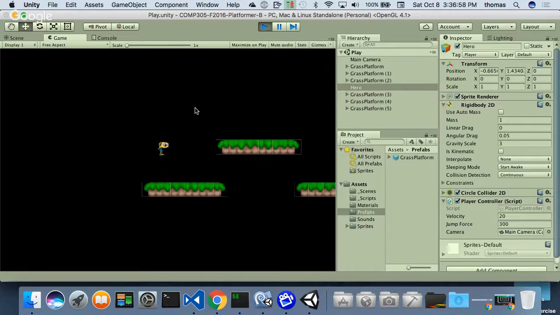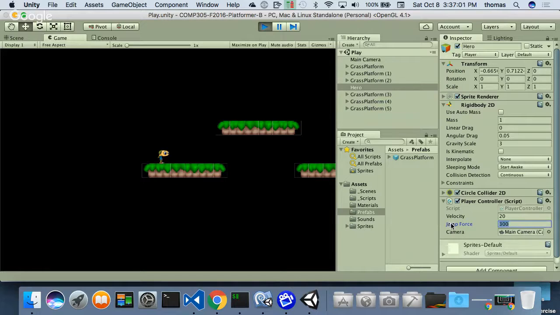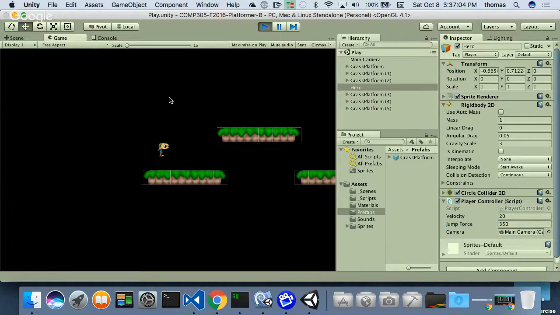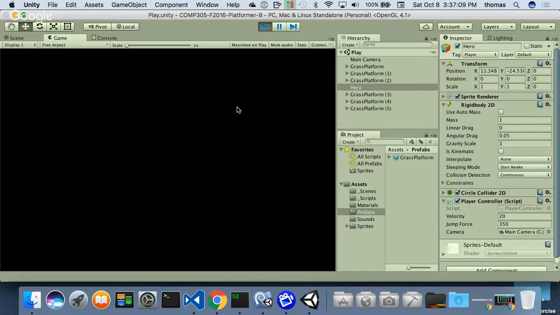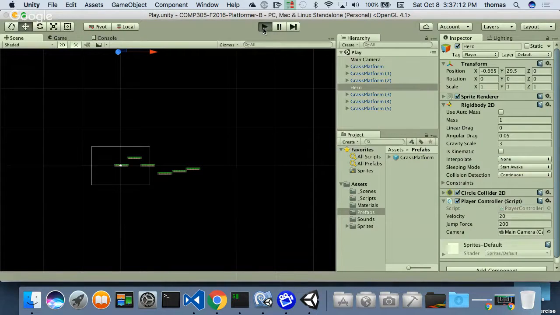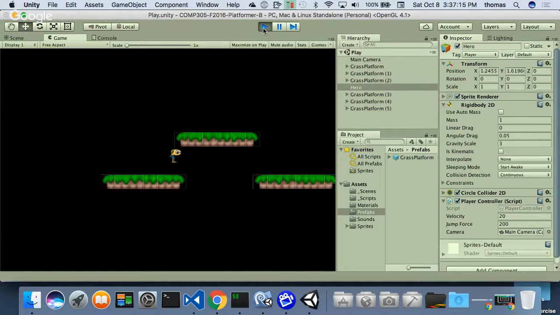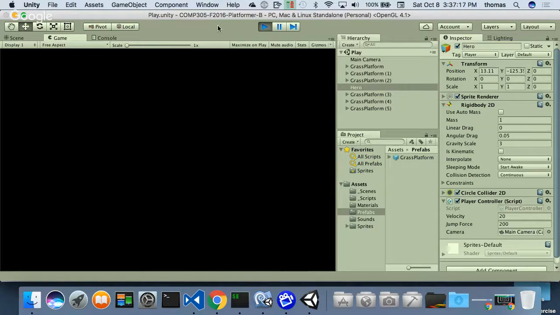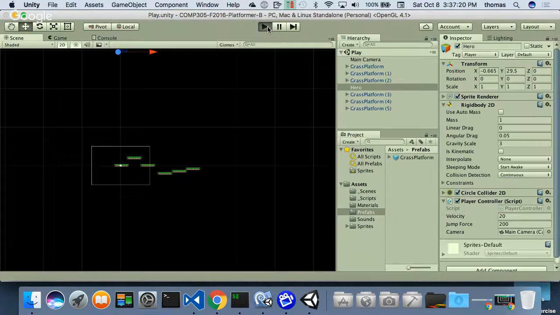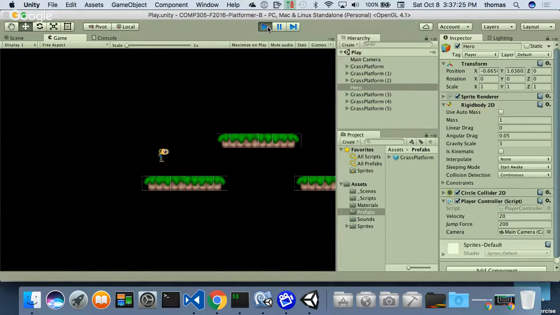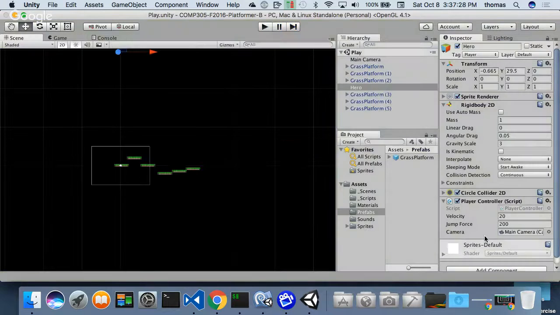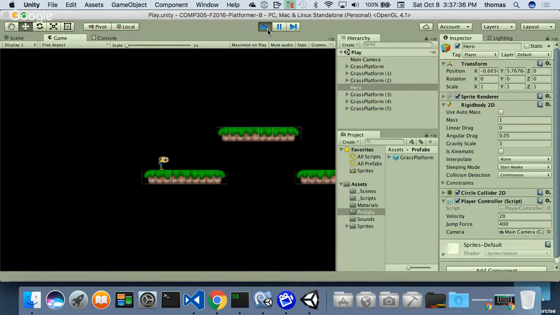Still not enough. Let's make the force 350. Better. Now we're back to where we were before, but a little smoother, but much more difficult to jump. But now I won't go through anymore. Look, I couldn't even complete a jump there because there was just not enough force. See, look, the jump velocity of that. So definitely, this has to change to like 350 or 400. My recommendation: 400, just because we're changing values like you suggested.